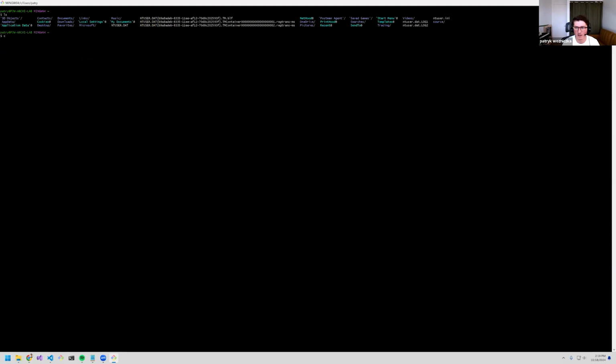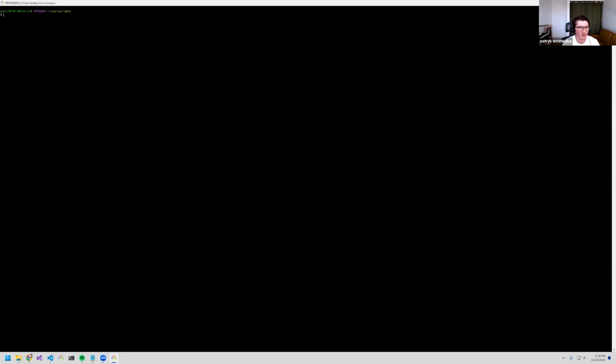Where I keep my repos is in the folder called source and then repos. I think when you download Git Bash or Visual Studio, it's created automatically, so you might already have it.